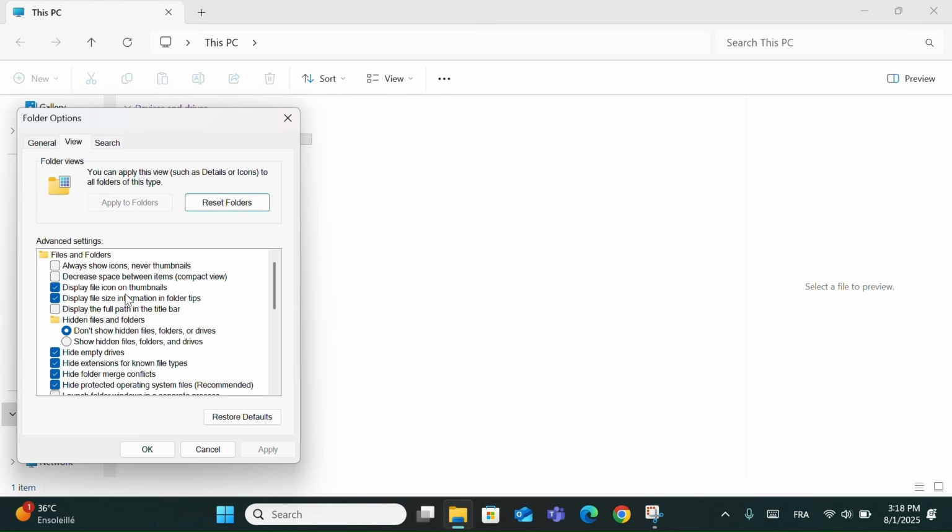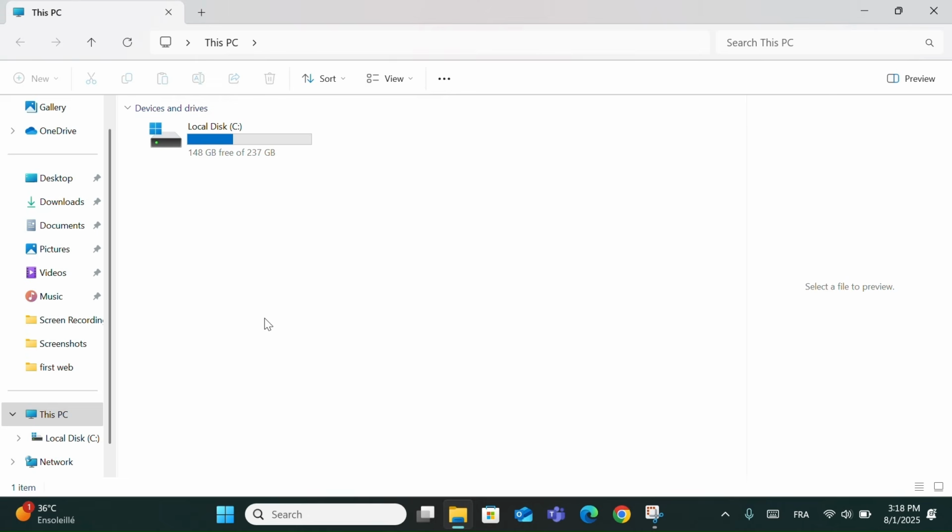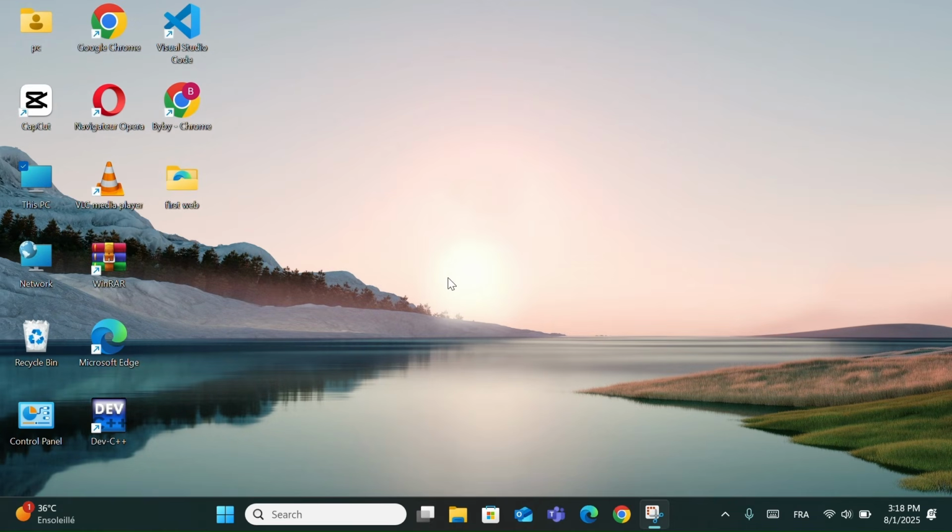Go to the View tab. Scroll down and select Show Hidden Files, Folders, and Drives, then click OK. Now you'll be able to see hidden items. They appear slightly faded, so you know they're not regular files. This is especially helpful when you're trying to delete old cache folders, access system configurations, or troubleshoot an issue.